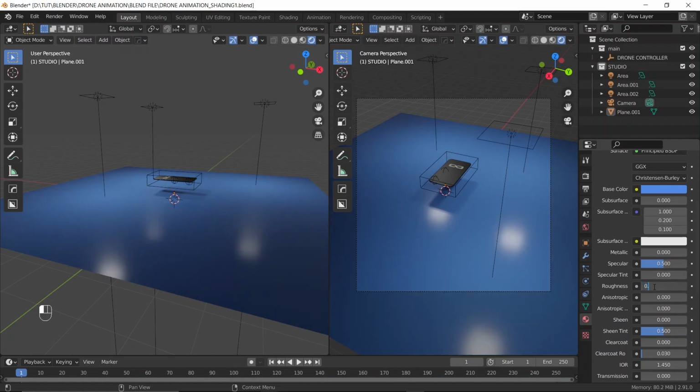No, that's weird. 0.3. Rather keep it at 0.5. Anyway, I think that's it for the shading part. I'll see you in the animation part, because that's really the only thing left for us to do, which is going to be very fun because we are going to be messing around with curves. Now the animation is simple, but the curves are going to make it look a lot better. So yeah, I'll see you in that part.